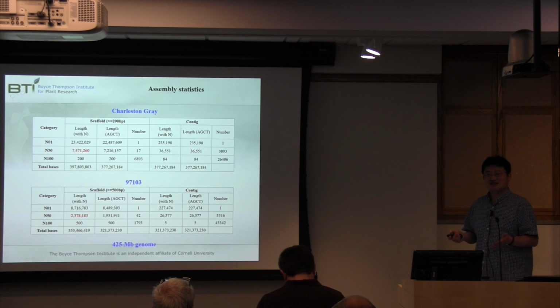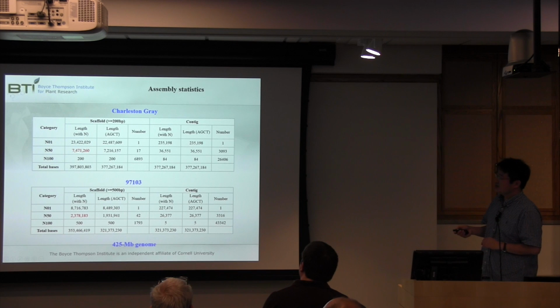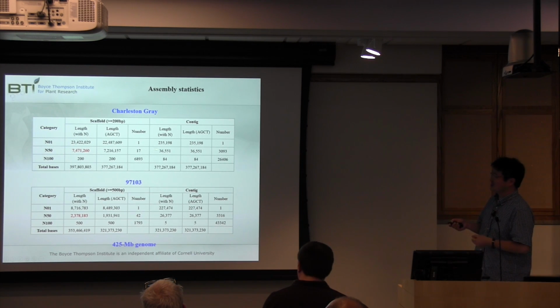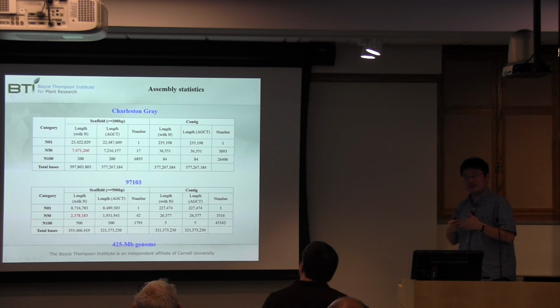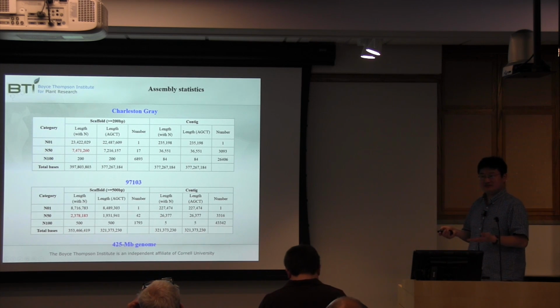So we also used the whole genome shotgun, using the most recent Illumina technology. We didn't use any PacBio. You can see the difference after the technology evolved. This was done in 2009, 2010. This was done in 2014. You can see the N50 size increased from 2.3 million to 7.5 million. And also the genome we assembled: when reads get longer, a lot of repeated sequences can now be assembled. So we assembled more than 90% of the genome. This genome is probably the highest quality we have assembled so far in my lab.